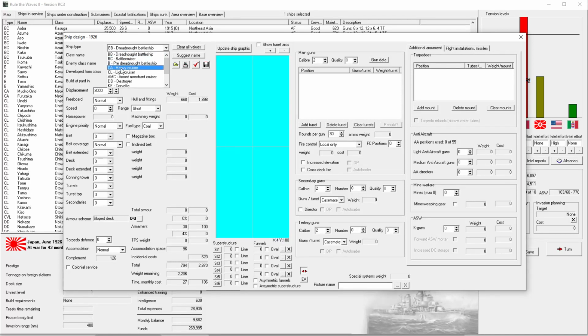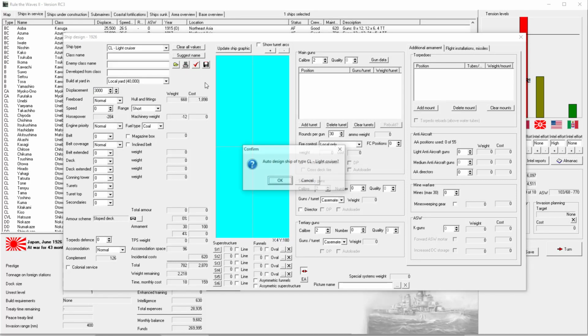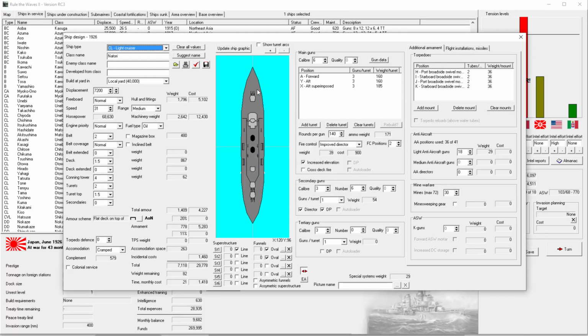What's going on? We could just start doing it right now. Like, this is already much better, but no, I don't want to do this. I'd rather have forward superimposed triples. No, no, triple. I want more torpedoes.